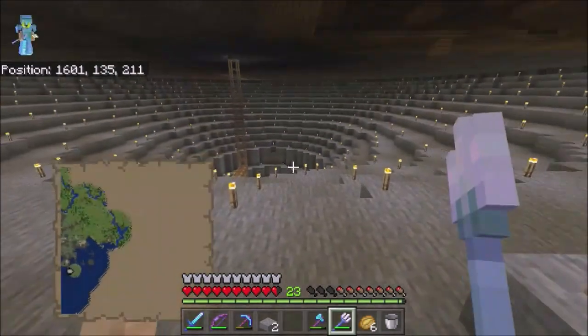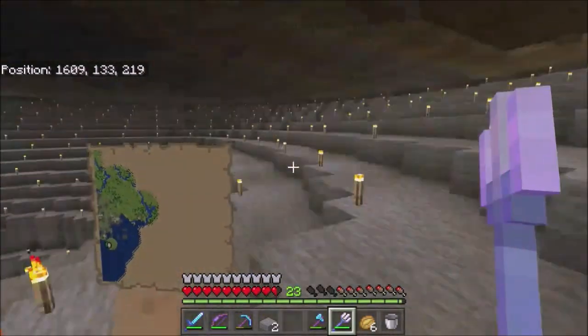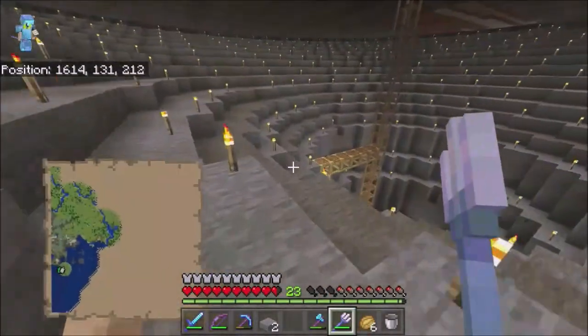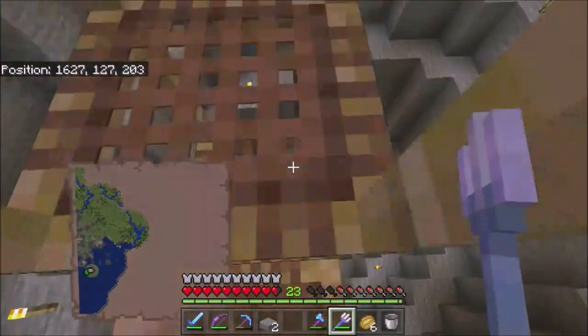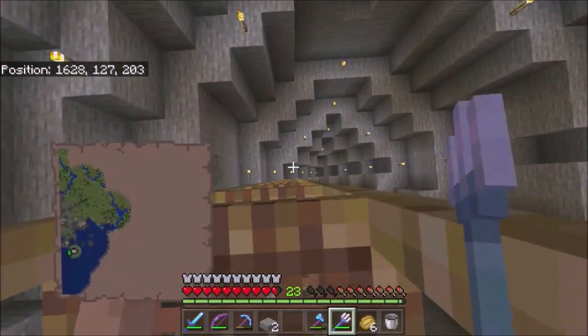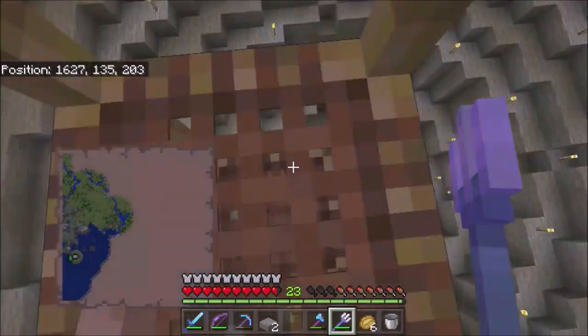So everything looks cool down here. Definitely gonna fix this. Then I gotta make an access port down below. But yes, this is my way to get down here for now.